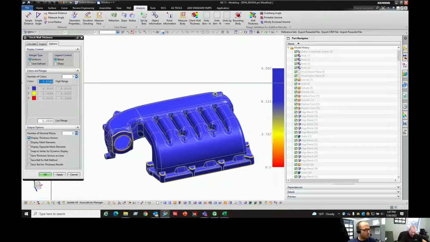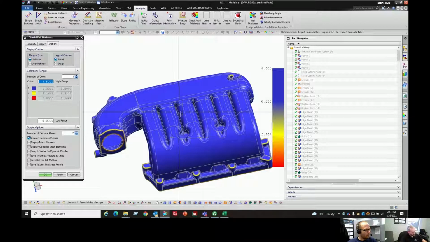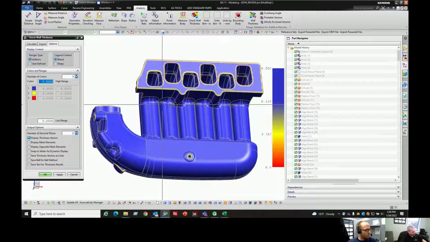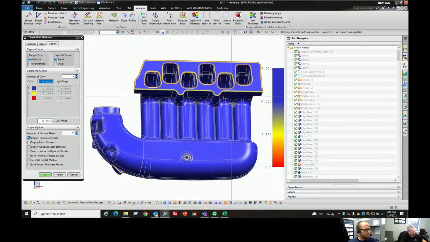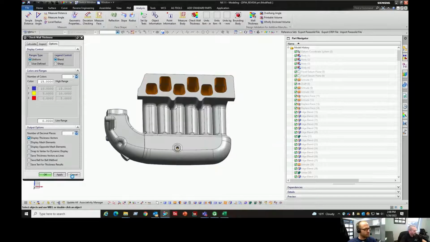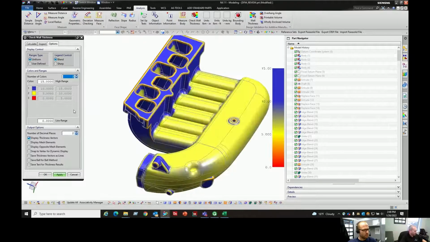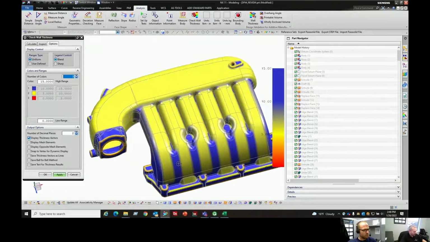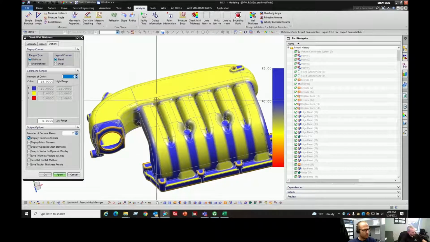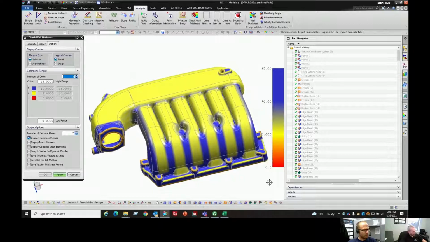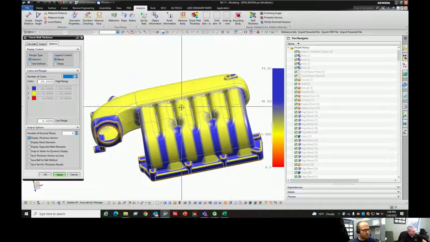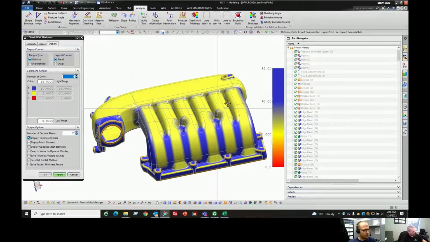Knowing that, you can also see on the inside here, we took out material. We were struggling with some of the solidification results on the inside, so we also adjusted for the thick sections. As you walk around now, you can see where we had those nice thick lines that were going all the way up through the shape here. Now we were able to remove the material and get consistent wall thickness over all of these areas.